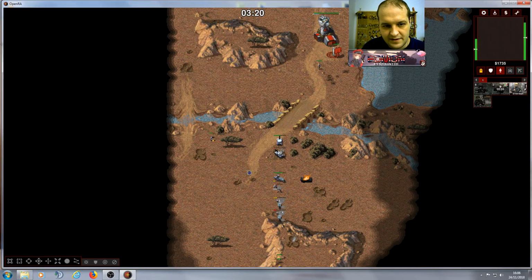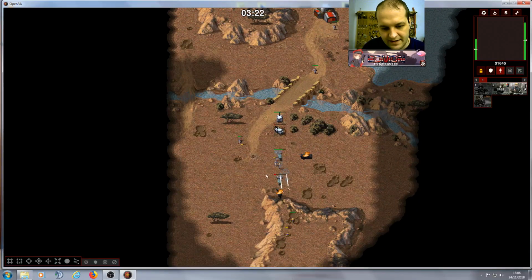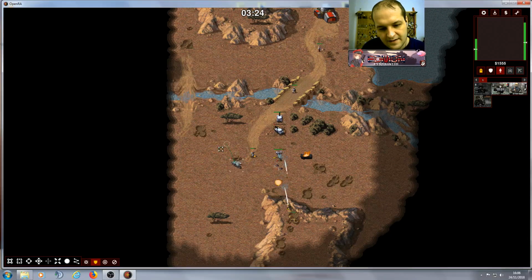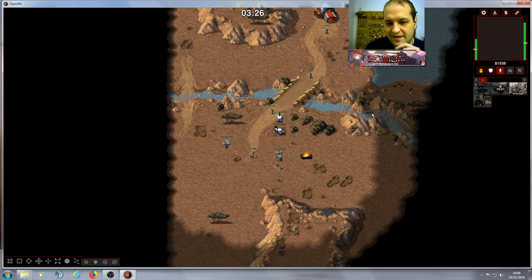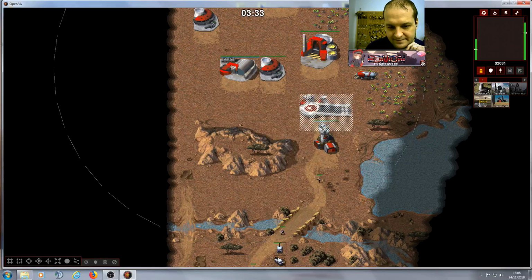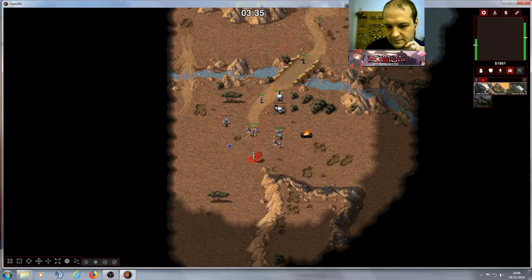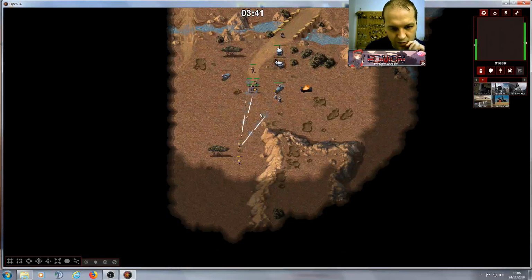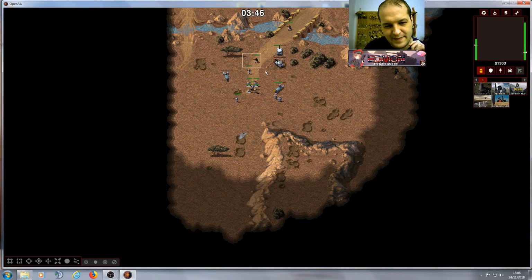By the way, playing as Nod always sucks in Command & Conquer, because Nod were meant to be the scrappy underdogs in the original Command & Conquer, and their units are not that great. Although this game has had some rebalancing to make it more fair. That's bad English. To make it fairer to Nod players.